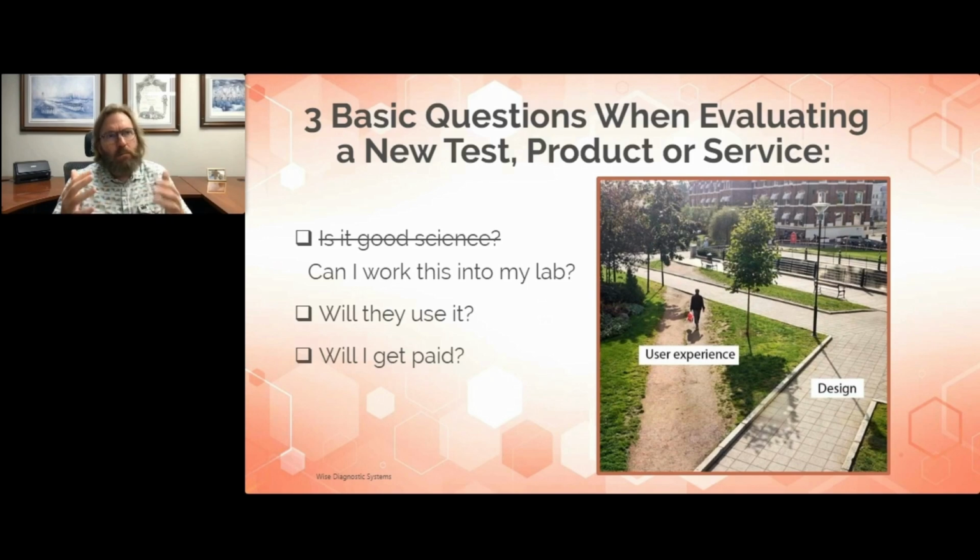And so you always have to keep that in mind in the big picture: it looks great on a spreadsheet, or the results look very promising in a study. But if you are a commercial laboratory, or a laboratory trying to serve physicians and their patients, will they actually benefit from that? I think that if you take it from that perspective and work backwards, it's easier to say, hey, this is something that we should adopt with our laboratory.